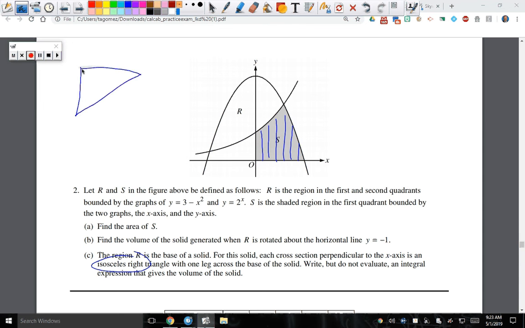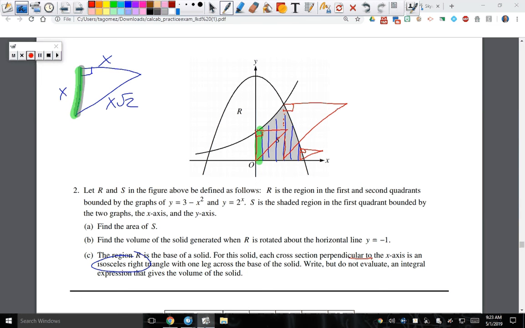We know that it looks like this: x, x, x root 2 of some sort. And we're saying that one of these isosceles legs is the piece that's resting on the graph's base. So it's like popping out of the screen like this, if you will. And then obviously the bigger piece would pop out even more. So there's a bunch of these triangles, and if you can imagine, they're just popping out and they're all glued together. Weird shape.